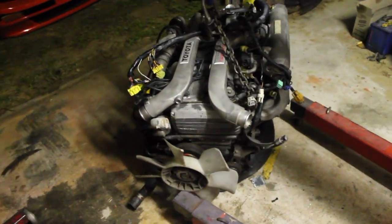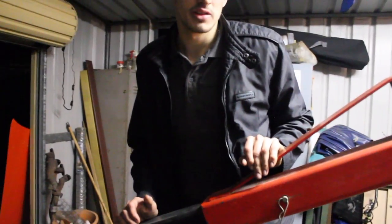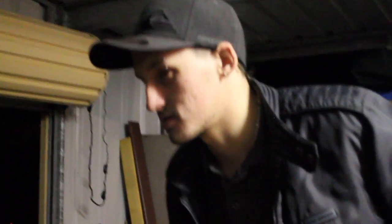I literally just need a flywheel for the back of the engine, a clutch fork — I've got a clutch kit to put in there. That's what it's going to be, so we'll just see how we go. It's just process, step by step. It's going to be a fucking sick build. I'm really excited for this — I hope you guys are too. We're going to be bringing you along for the ride the whole way through.